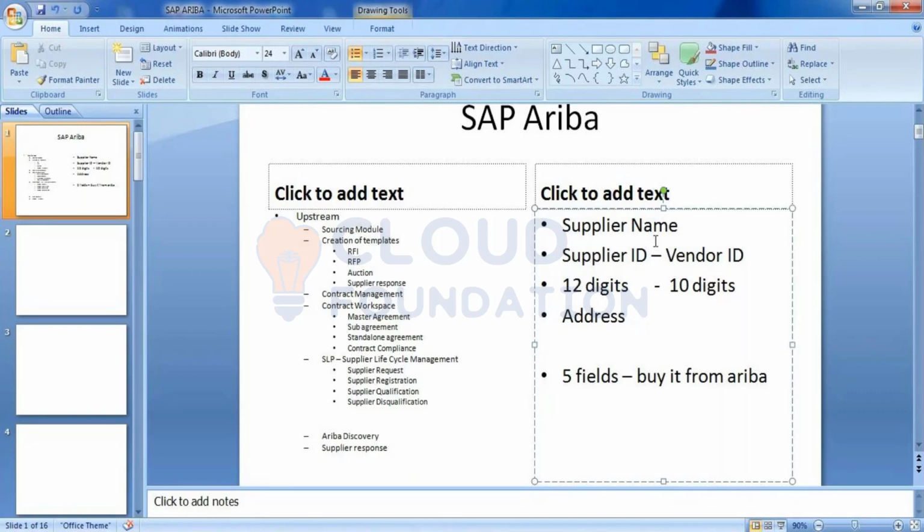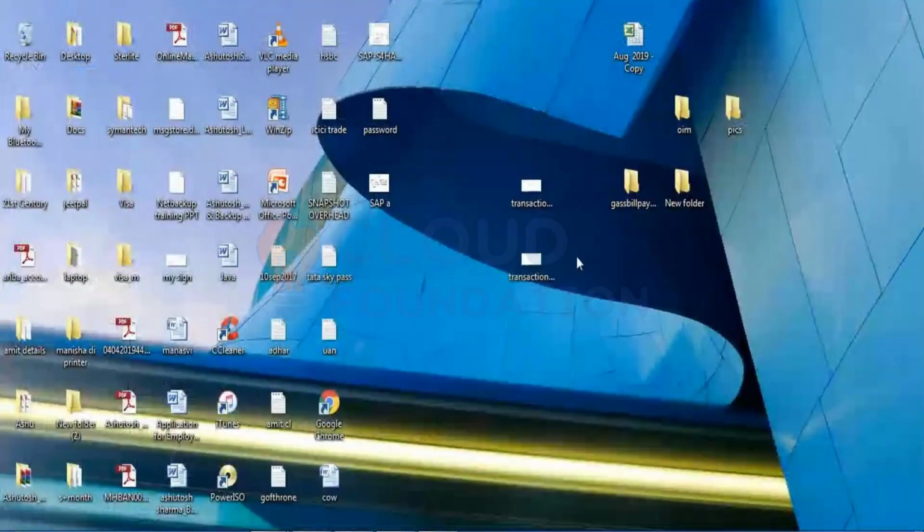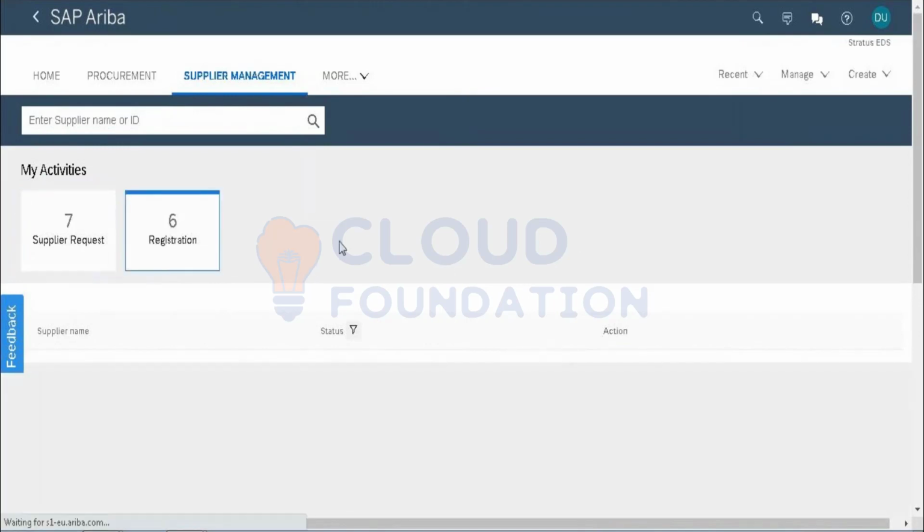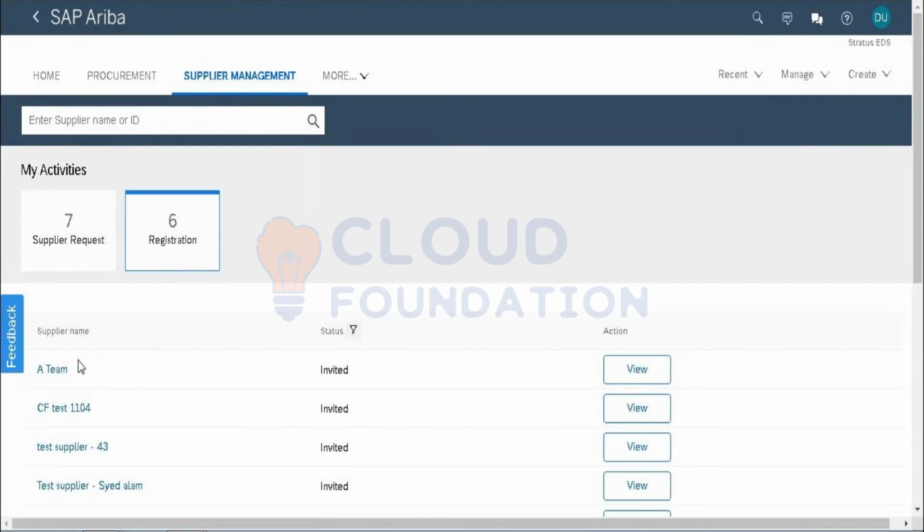So this is, if you see, majorly from an SLP side that I have shown you. Apart from this, I'll show you in the next cycles about the files and everything in here, whatever files we have, as we don't have them as of now. So that's more of it, supplier request and registration. I'd suggest that as you both have received it, complete your registration, because it will come in handy in the next sessions also.